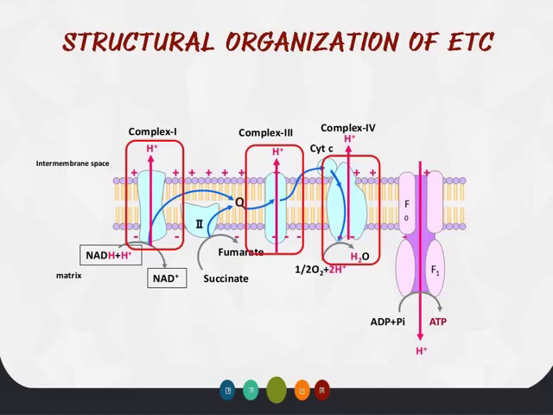Just like in complex 1 how NADH got oxidized to NAD plus, the FADH2 in complex 3 will get oxidized into FAD. And as a result, the flavin molecules that we have inside the complex 3, known as FMN, get similarly reduced into FMNH2. So basically, my bad, I have made a mistake here. FADH2 will not enter through complex 3 but through complex 2 here. So they will just avoid complex 1. So that's why FADH2 gives rise to only 2 ATP molecules, whereas NADH gives rise to 3 of the ATP molecules.